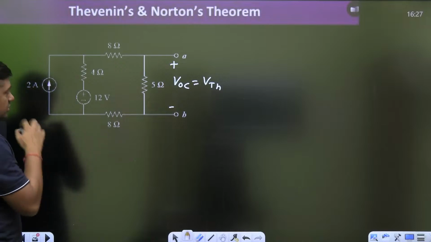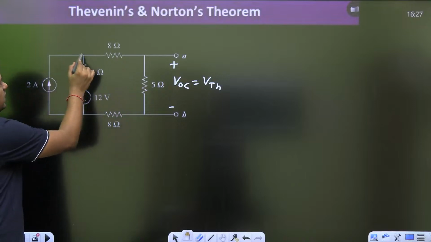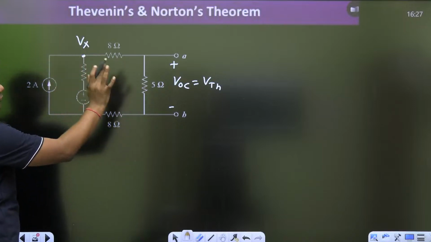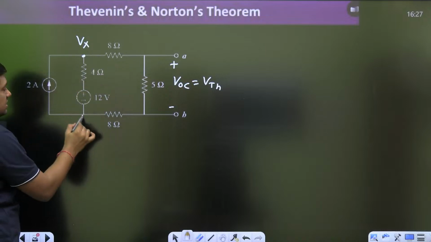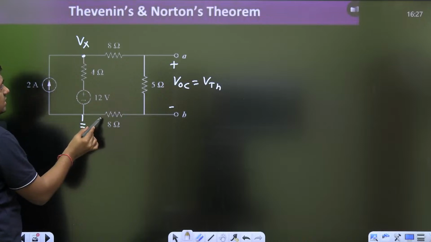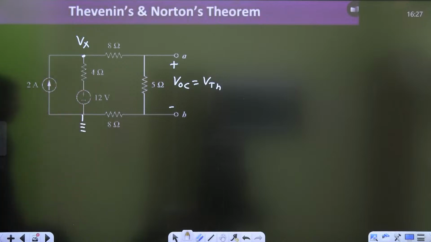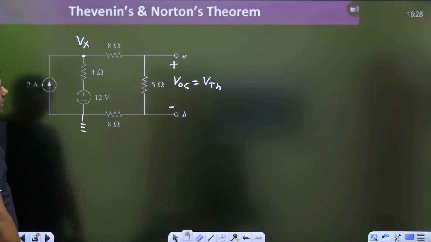you can apply the superposition theorem, or you can simply remember, guys. We can find a voltage at this point Vx. I am going to apply the nodal analysis first of all. Remember, this is the ground. So 1, 2, 3, these 3 resistors are in series, right? Can we write the KCL at this point? Is it possible to write the KCL? Or can we apply the mesh analysis for that? So we can apply the mesh analysis also. How can we apply the mesh analysis?